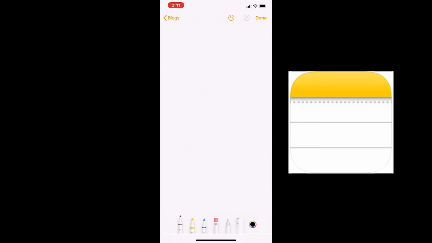So you can now do any markups or writings and drawings that you want. And then, of course, you have the creation tool, which is on the bottom, so you can do all your typing. All this can be done within your notes. So no matter what it is, you can create as many notes as you want through as many folders as you want. Now, you cannot combine folders within folders, which I wish you could do, but eventually with the iOS updates, we might get that.